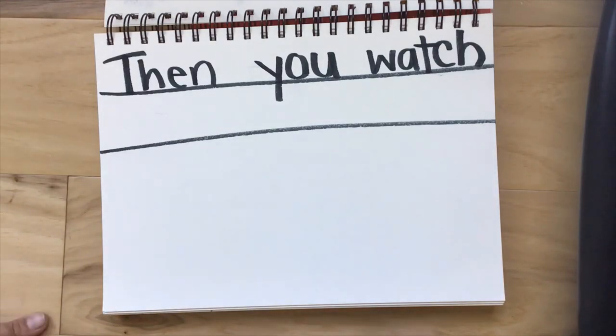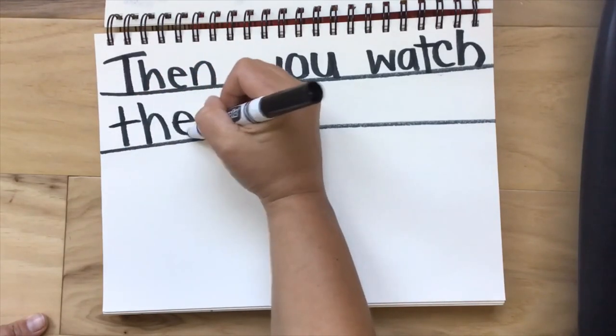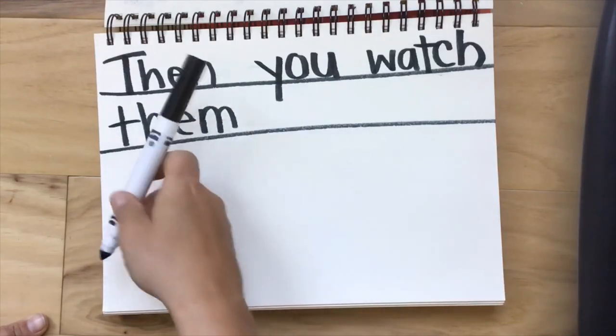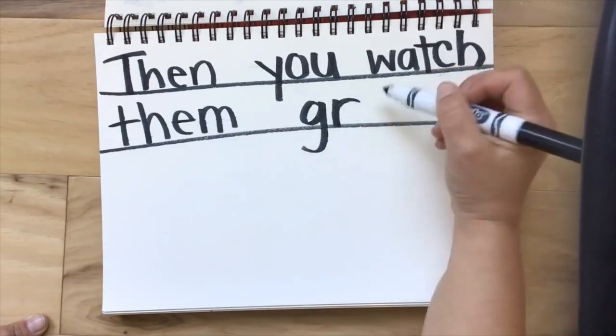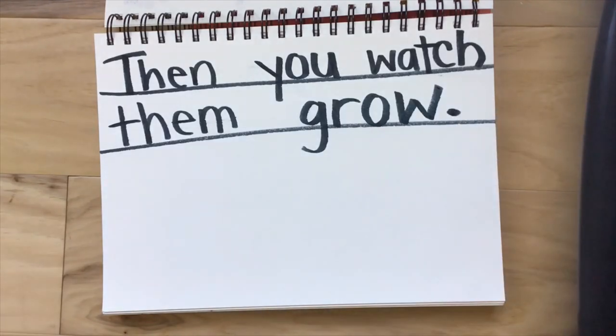Then you watch them grow. So let's say them. T-H-E-M. Them. Then you watch them grow. G-R-O-W. Okay, what do you think we should put in our pictures to show that our vegetables are growing? Maybe we could draw them as sprouts, okay? So they're growing a little bit, but not all the way grown yet.